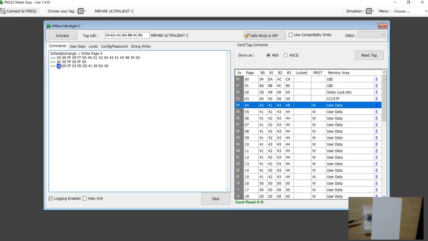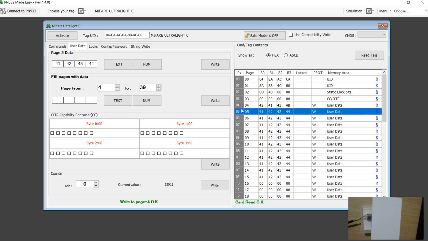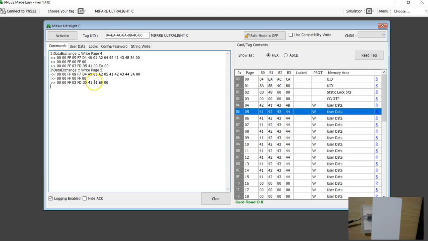Now this is something I've seen in the way the PN532 works. In fact, this is wrong. I posted this question in so many forums and did not find any convincing answers. But if you try to write again to any other page, now I'm going to write it to page number 5. Now you get the error in the next operation. I'm not very sure why it does that.